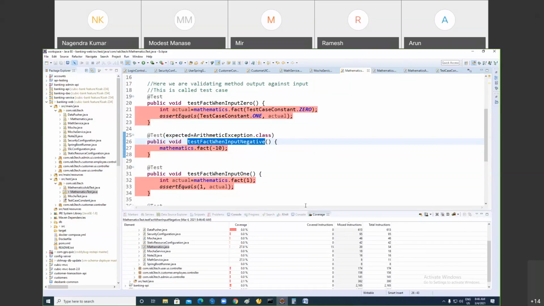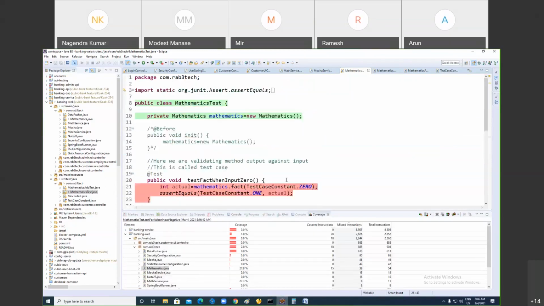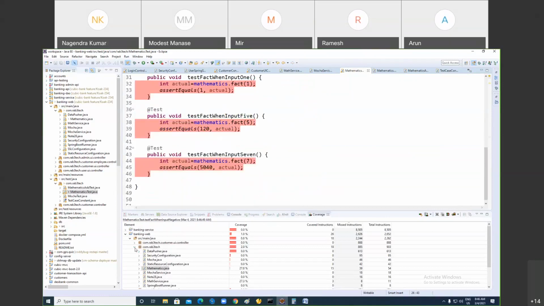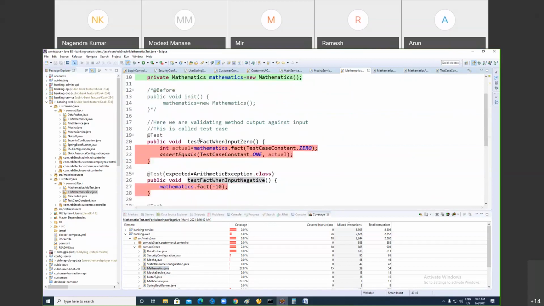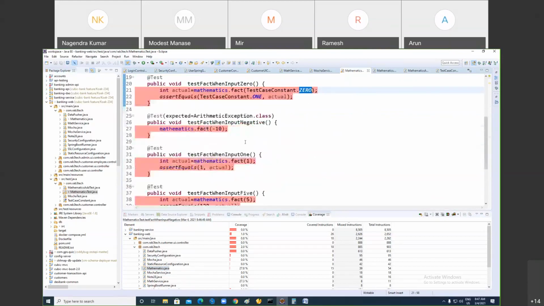Anyway, we are recording. Coverage as JUnit test case. Can you see this? Now this becomes green, because I ran only one test case. I can run all test cases also, and I'll show you how. So this test case is clear. When I'm testing it for 0, here I'm testing for a negative value. This is called a negative test case, because you are testing for an exception.